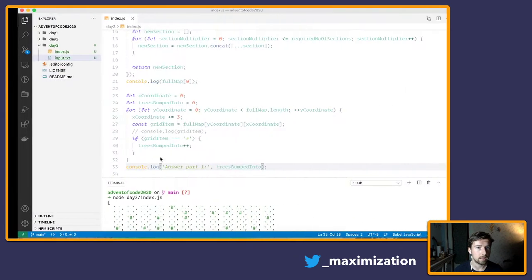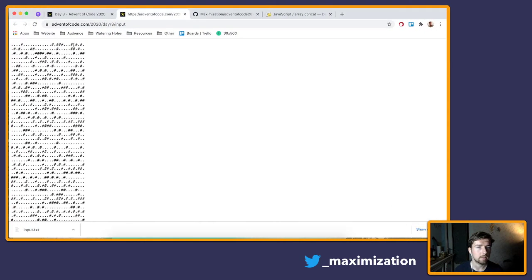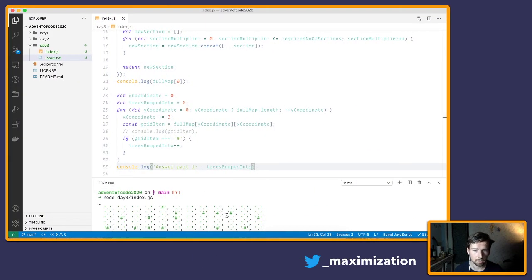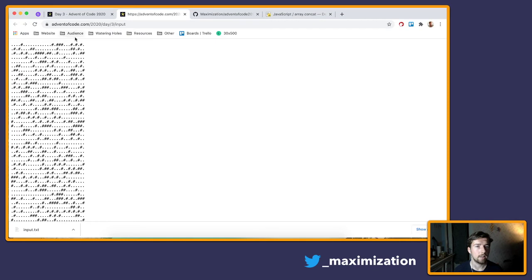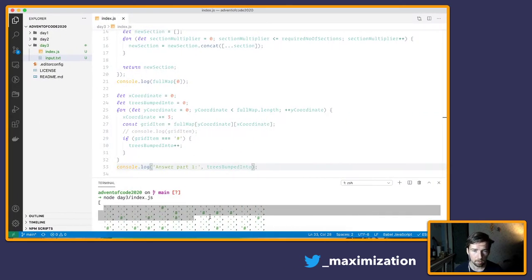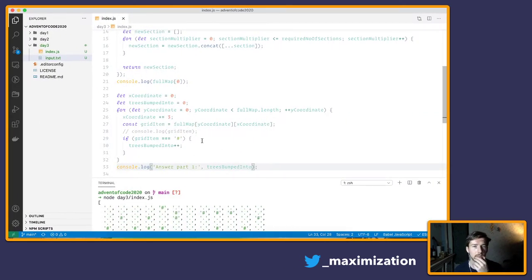It's ending with hashtag dot hashtag dot hashtag dot. This is what we get in here, and then we add this on top of it. So we need to have 1, 2, 3, 4 more dots before a hashtag. That's right though. Our map looks good.